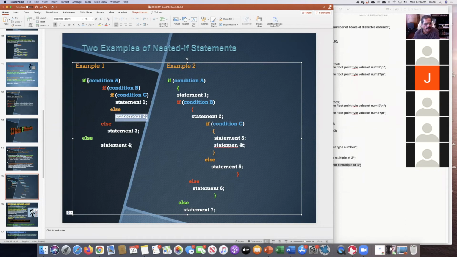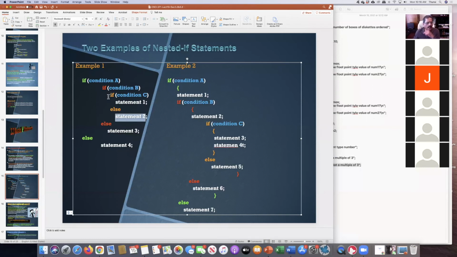If condition C is false, but conditions A and B are true, that's the only situation when statement 2 will be executed. Because only if condition A is true, it'll go to this if statement. If condition A is not true, it won't even go here. So if this is true, then this if statement will be executed. If condition C is false, it'll execute statement 2. So that's how it goes.